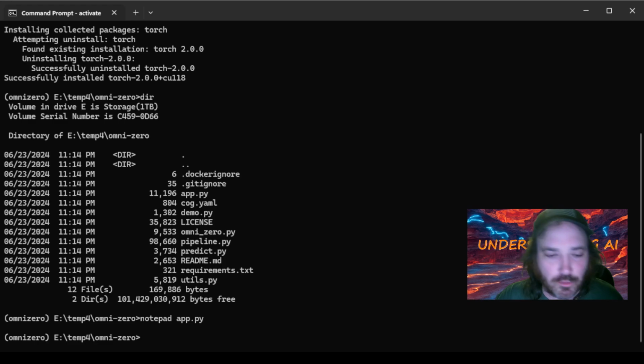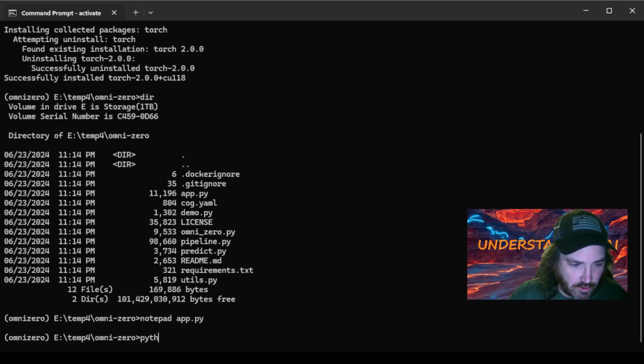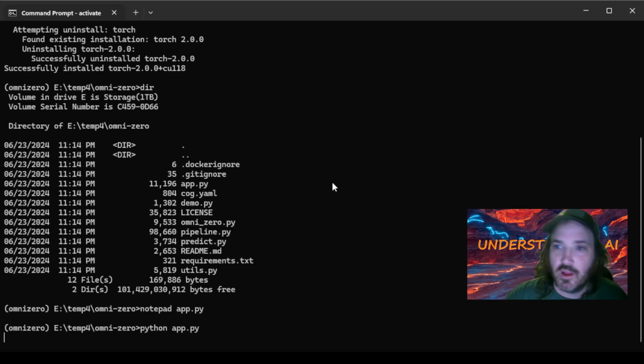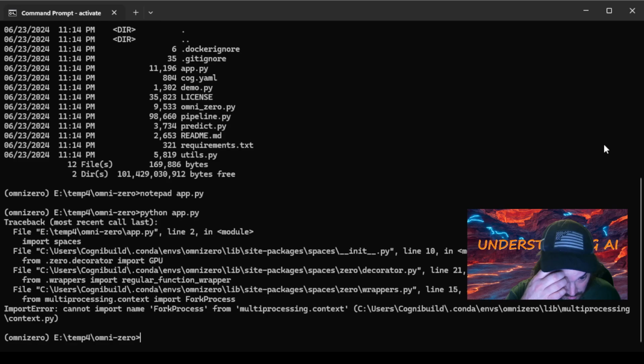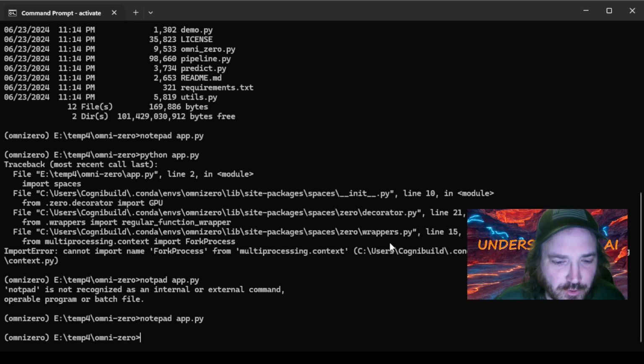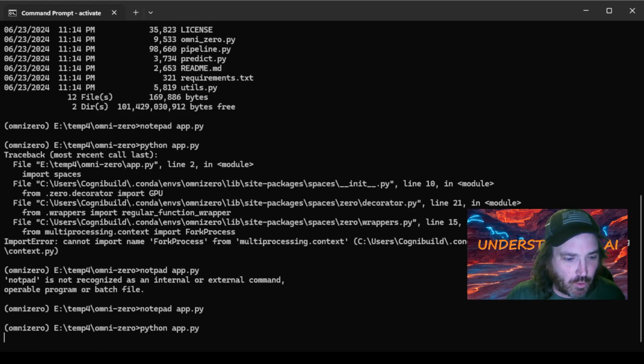We're going to go back to our terminal window. Now we're going to type Python app.py. Now, this bad boy is going to not work here. Give me just a second to see what's going on. Okay, we're back, and what had happened was I had changed the wrong file. I have multiple of these files open. So, doing exactly what we just did, we're just going to type Python app.py.